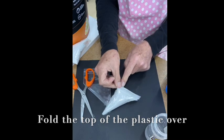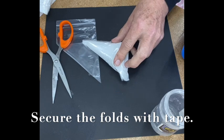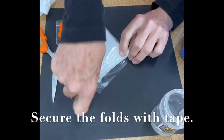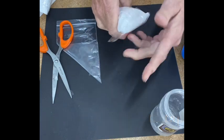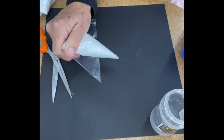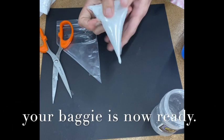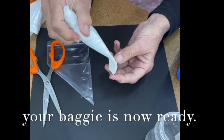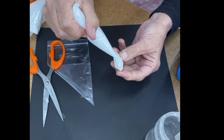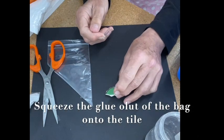And then I'm going to put another piece of tape along there to hold that down. And that is my baggie. So when I squeeze, out comes the glue. And that makes it easy to then apply your glue to place it down onto your tile.